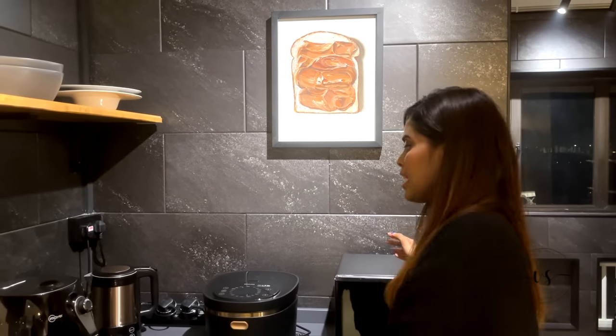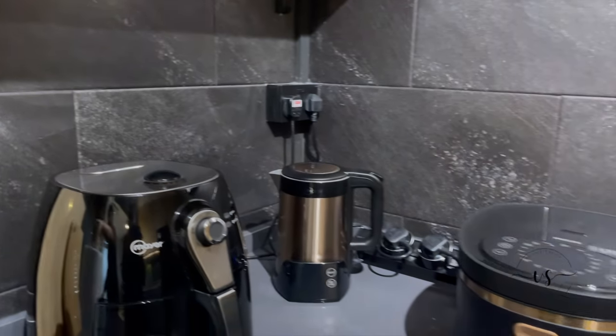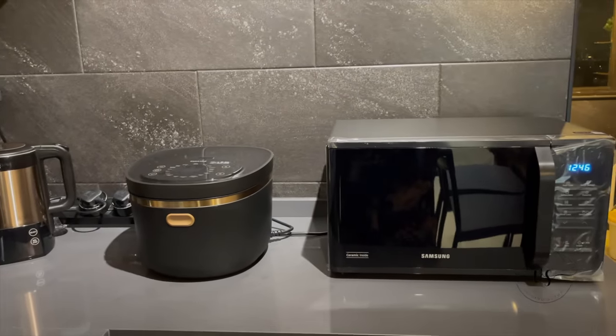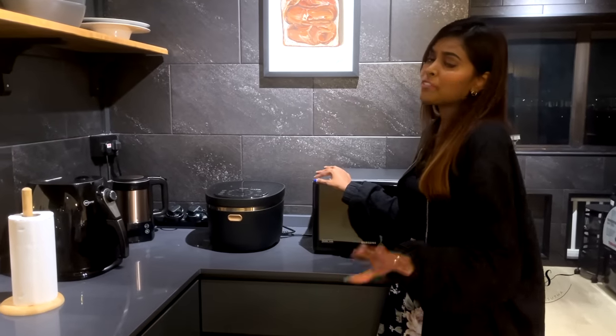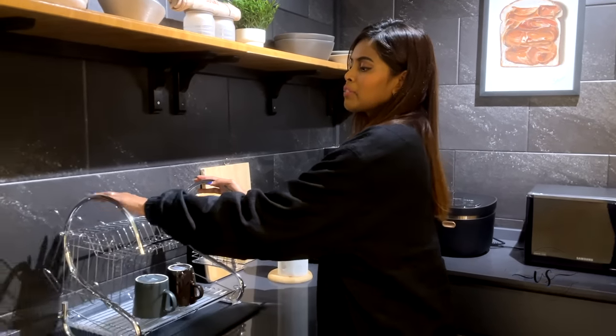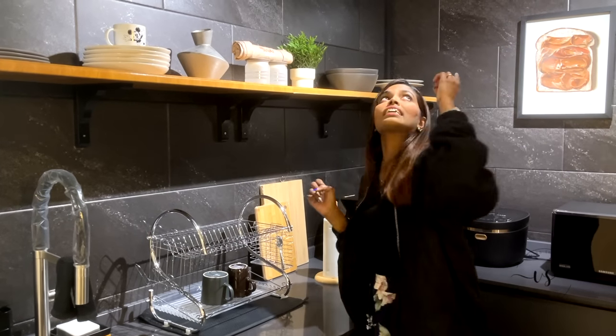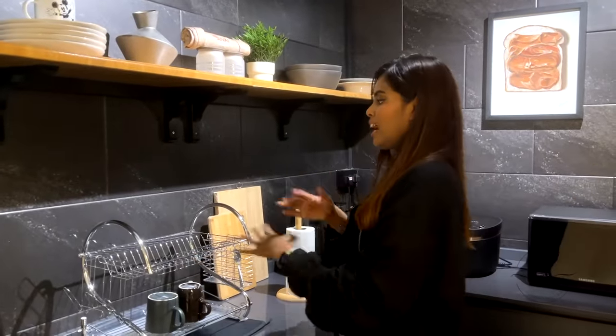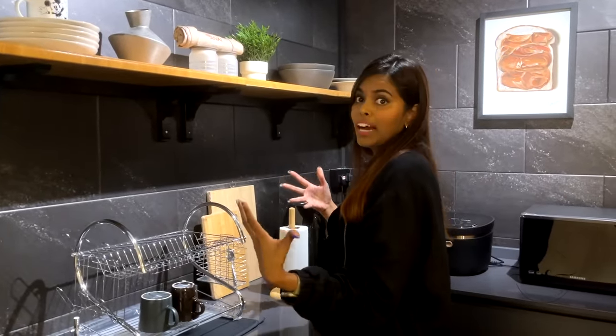All the other kitchen electrical items are also in black. Black and black always works. It's literally the fourth or fifth day that we moved into this house, so most of the wrapping is not removed. We also got this from Mr. DIY from Malaysia. It looks so classy because we have some spotlights — these are track lights that we shine at the right places around the house to emphasise the beauty of every item.